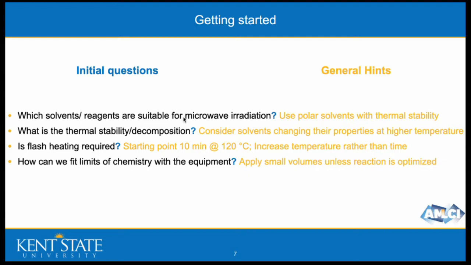Is flash heating required? Usually the starting point is around 10 minutes. You do a holding of 10 minutes at 120 degrees. And then when you are optimizing, you tend to increase the temperature rather than the reaction time. And how can we fit limits of chemistry with the equipment? You usually start by applying small volumes, unless you already have optimized the reaction.